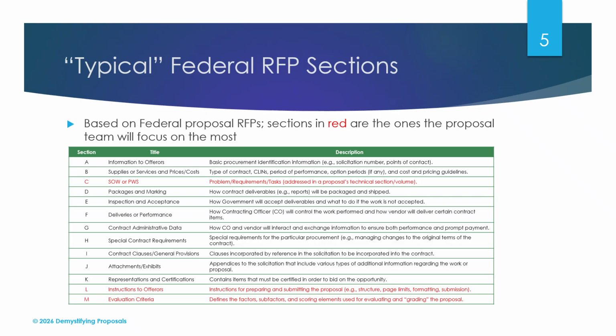That's how the proposal needs to be put together. Fonts, page restrictions, all of those things are found in Section L or instructions to offerors. Section M is the evaluation criteria. That's how the government is going to define their scoring. And so it's really important to take that into account as you're developing your proposal. And also you should take that into account as you're doing your reviews. You should have your reviewers grade your proposal in the same way that the government is going to be grading your proposal.